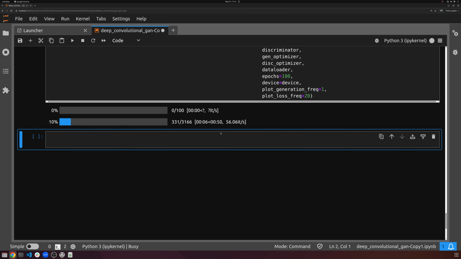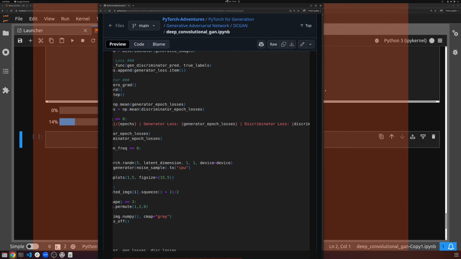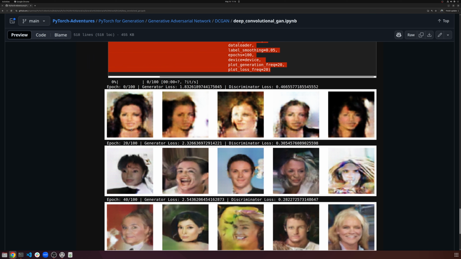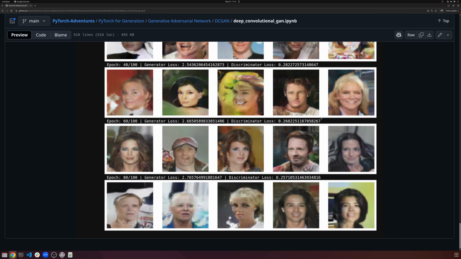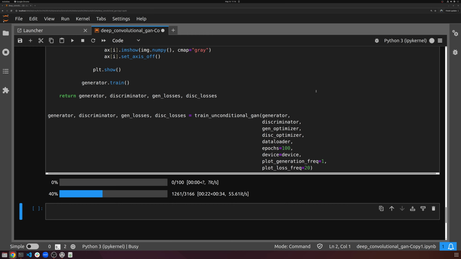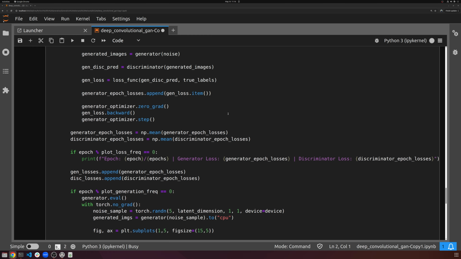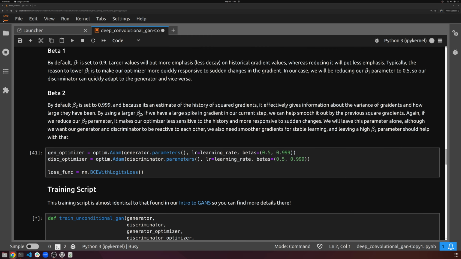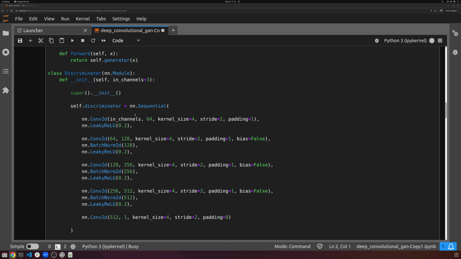Again, watching a training loop is probably of no interest to y'all, so we can just look at the results here. And you can see initially the faces don't look all that good, but as you keep going, they get better and better. But yeah, that's basically the novelty. We didn't really change anything. Nothing fancy or new happened. All we did is generate our images using convolutions, right?